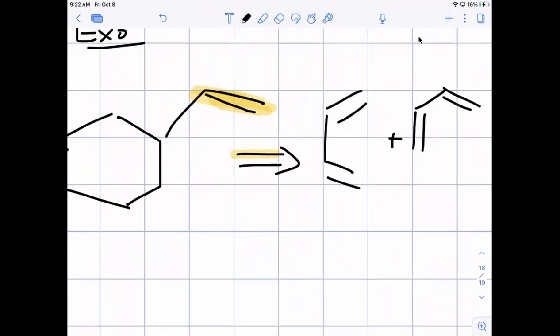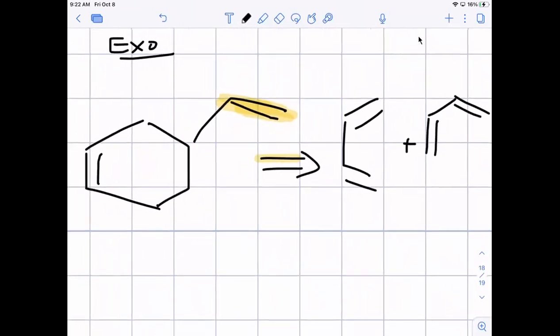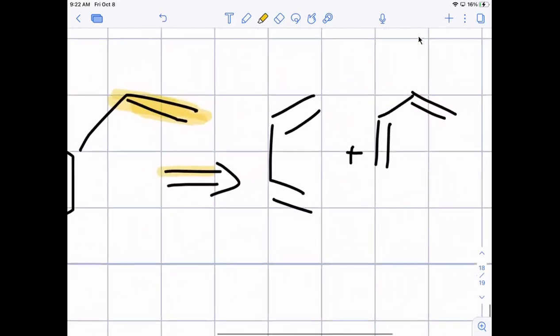So are you saying, since that was a substituent, we basically just don't touch that? Right, because if I start there, it's not going to pop the ring open. If I have a 6-member cycloalkene like I have here with a double bond in the ring, then I know that that's my Diels-Alder adduct. The other double bond hanging out of the ring is just a substituent. It's attached to something.